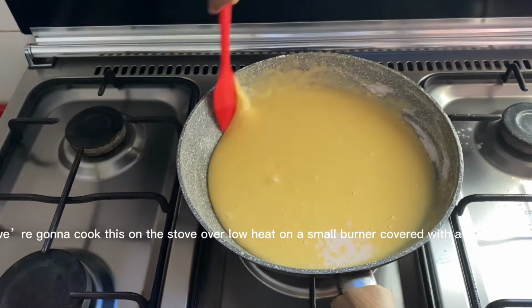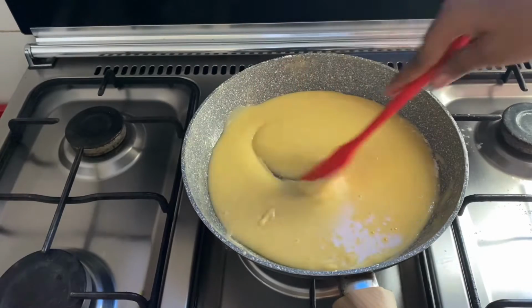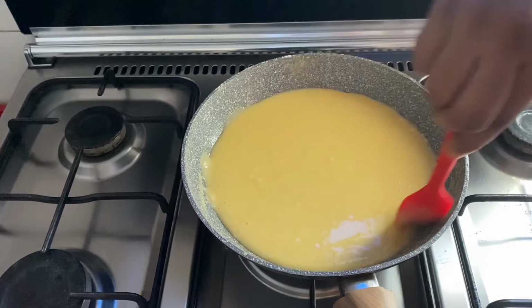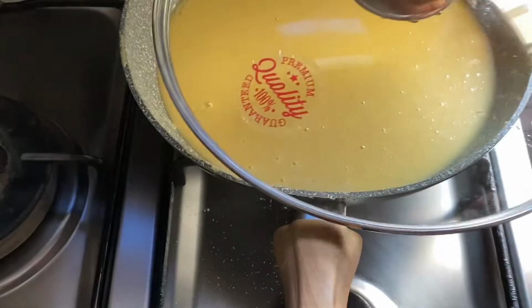Make sure you scrape the bottom of the pan with a spatula and clean the edges, and we're going to cook this on the stove over low heat on a small burner covered with a lid.